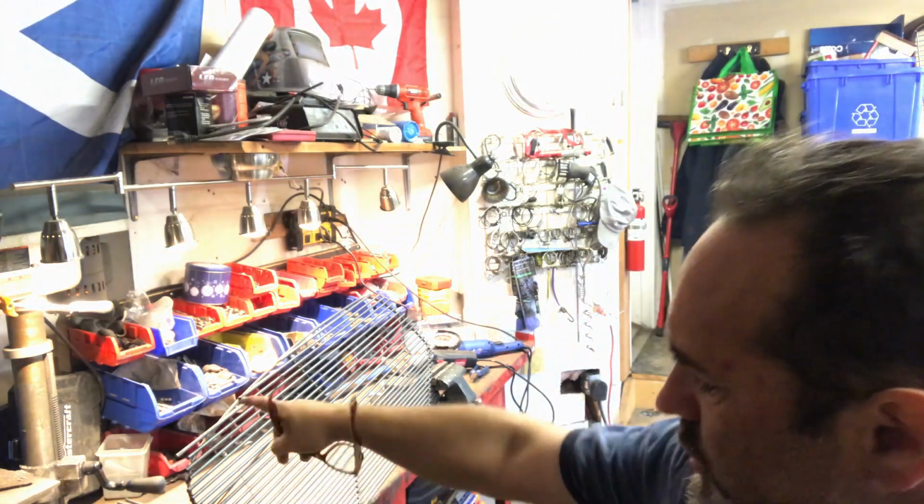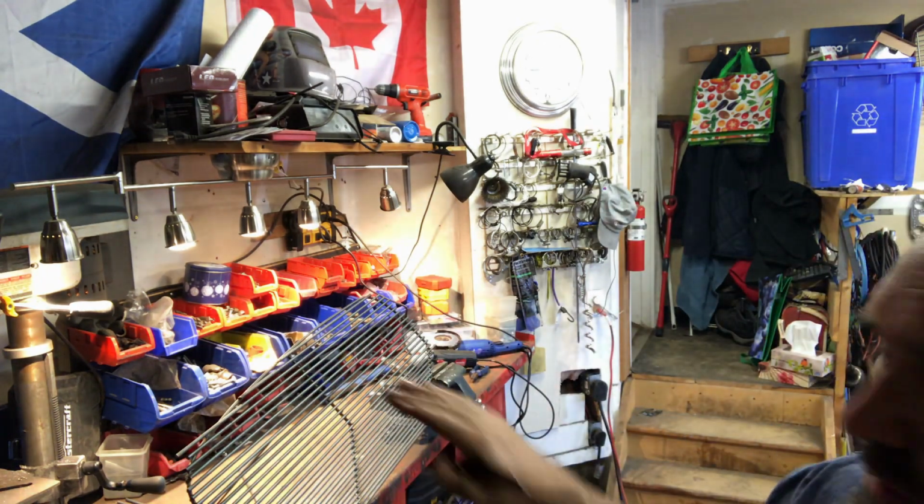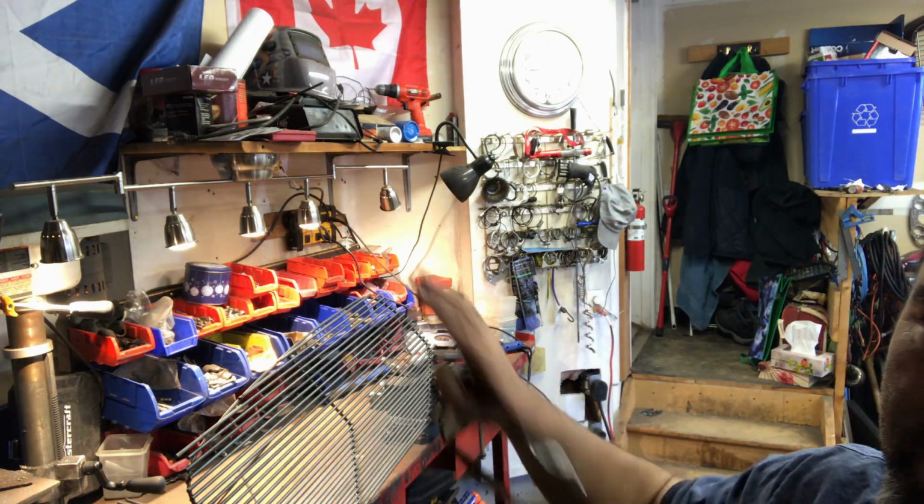Right, so now I just need to chop off all the wee extra bits that are all the way around, and then grind a sort of curve all the way around it.